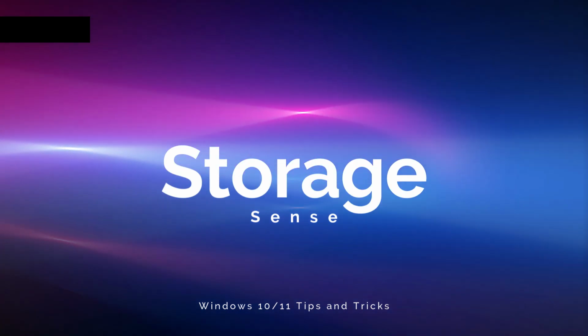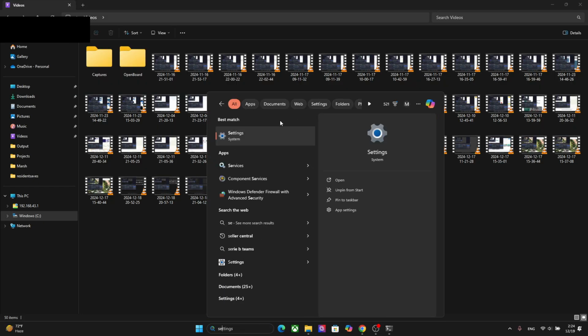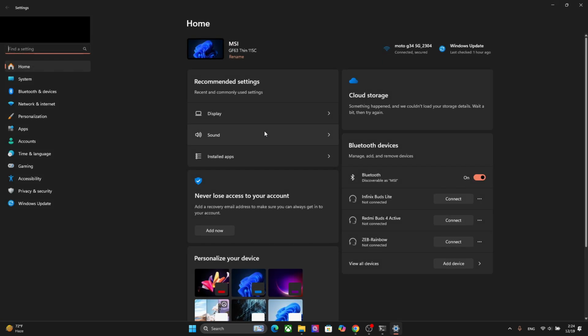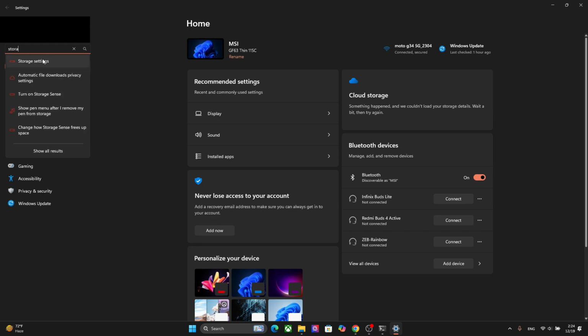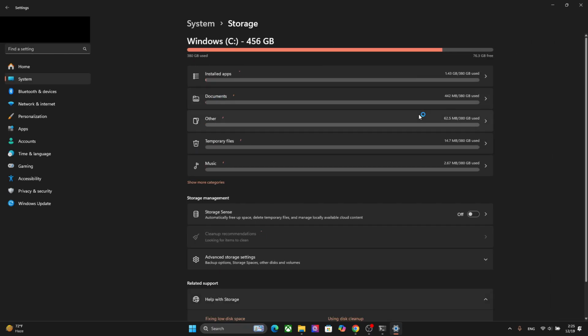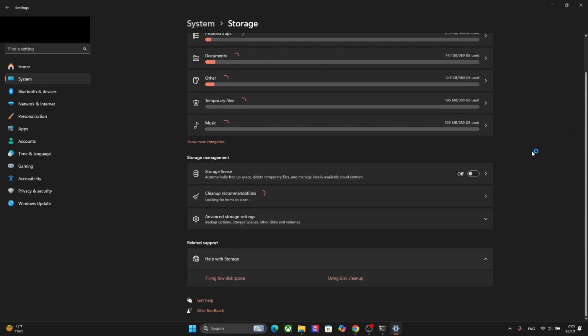And to use this feature, you have to once again go to the settings and here search for Storage Sense. Okay, and in this option, you can actually clean up your temporary folders and any other files that you are not using. You can clean that up simply by using this function. So, for example, in my case, I can clean up to 5 GB. So instead of using platforms like CCleaner or similar software, you can use the inbuilt option of Windows.